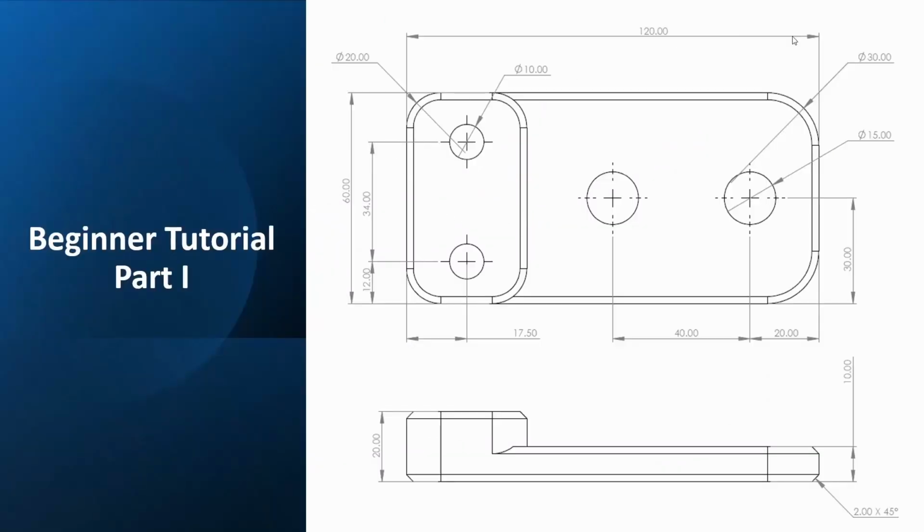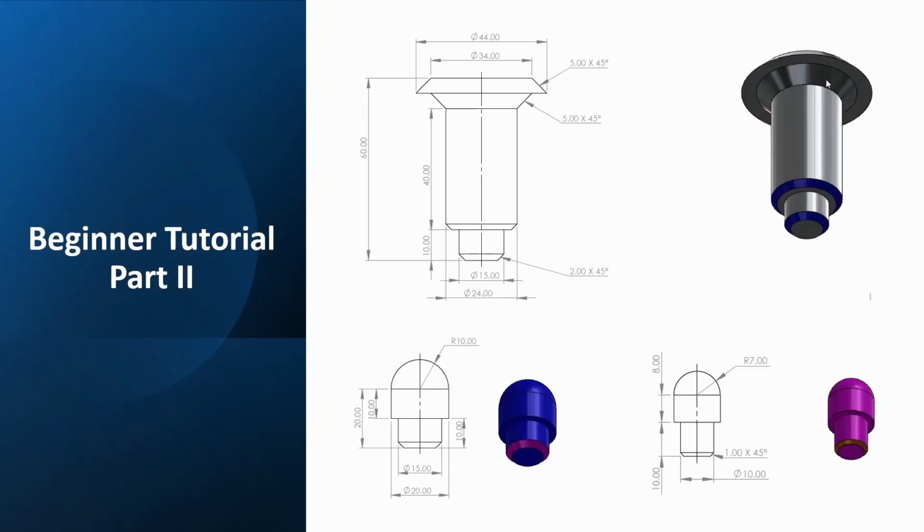And then we have created this part. So we went through all the different steps to create it. And now we are actually moving ahead to create these 3 parts. So what we're doing here is we're trying to start from sketching and then go ahead to designing. And by the end of the third video, we will be finishing up the assembly and then creating the drawing of our 4 parts that we have created during this tutorial series. All right, without further ado, let's jump into designing these 3 parts.